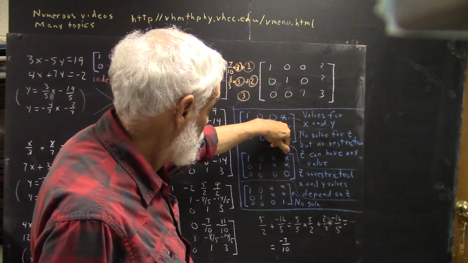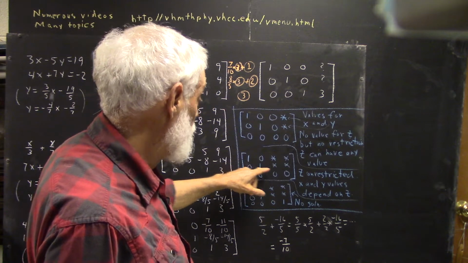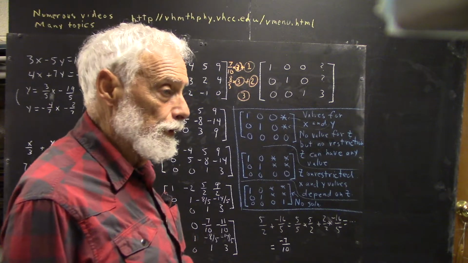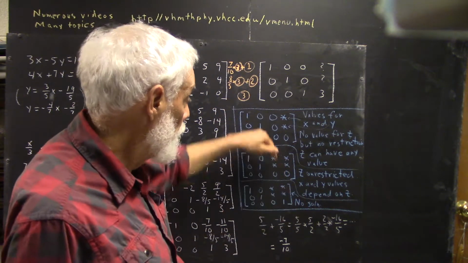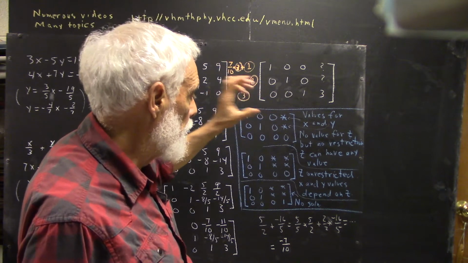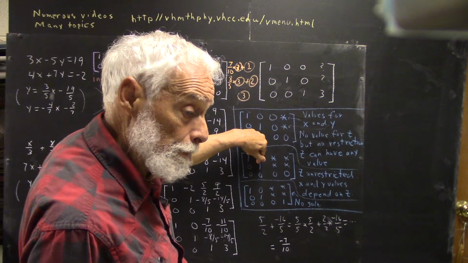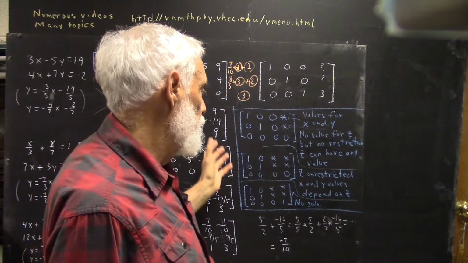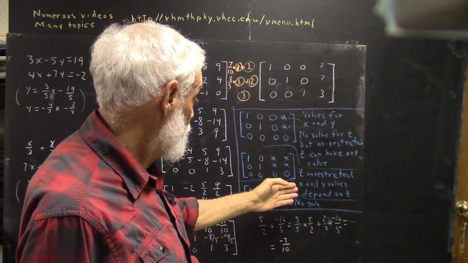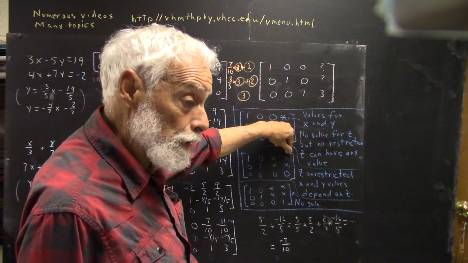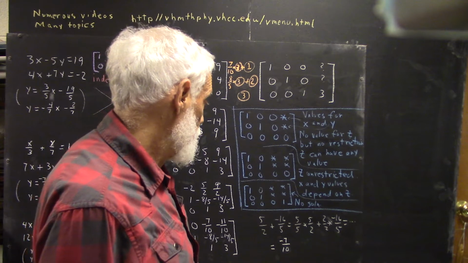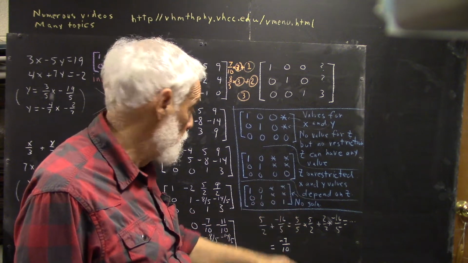Okay, in this case, z is again unrestricted. We have no value for z; there's nothing in the equations that gives us a value for z. So there's no restriction, z could be anything. But this case is a little different for x. We've got a number here and a number here that might not be zero. Let's assume that these asterisks aren't zero. If they are both zero, then we have this case. If one of them is zero, you can think about what that means. So z is unrestricted, but our x and y values depend on z.